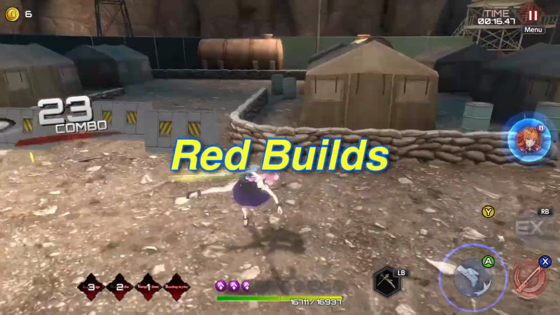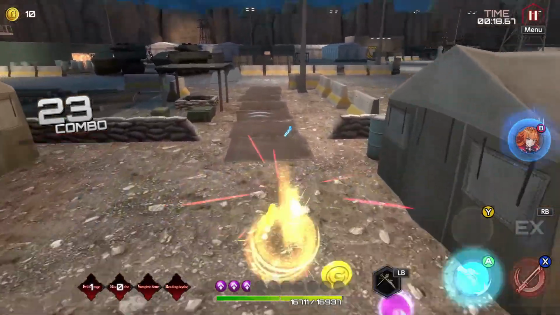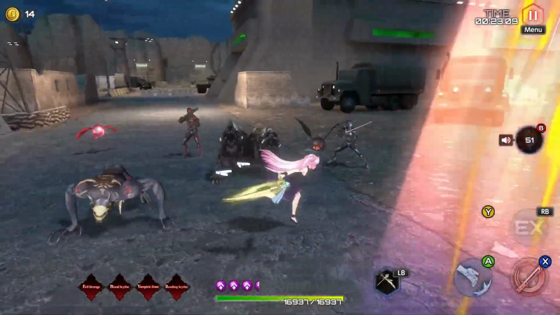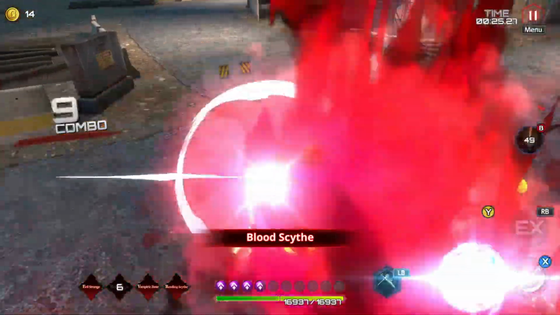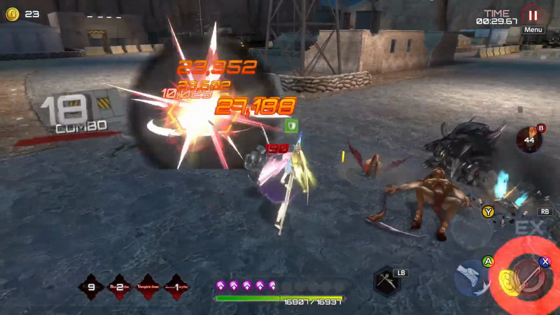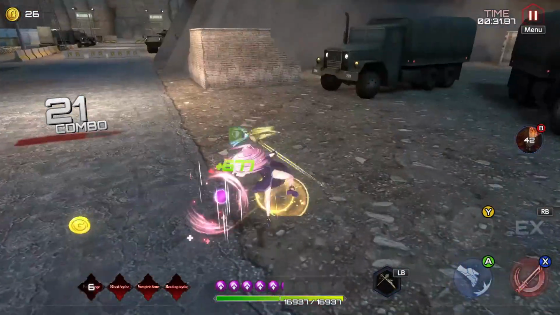Red is where eagles dare. It's all about stacking damage to make Orochimaru do more damage than anything previous in the game. People hitting multi-millions isn't crazy, it's doable. Red also has a lot of very strong welfares that straight up boost base damage. It takes strong base stats to make these big hits.